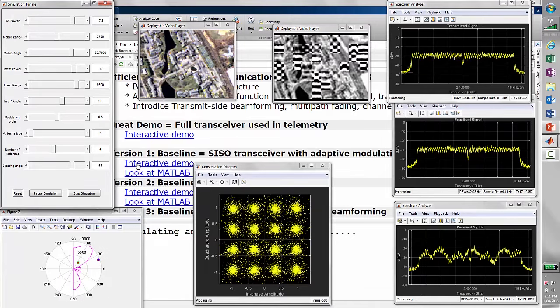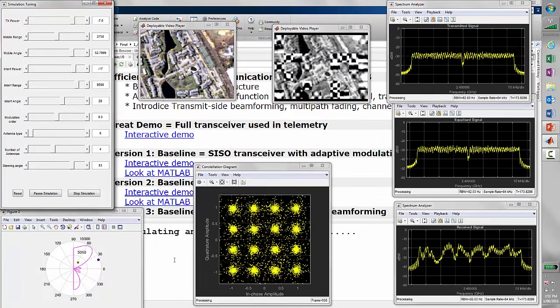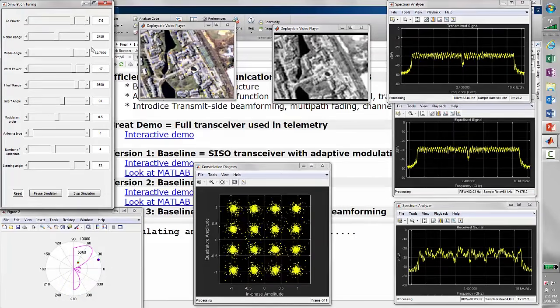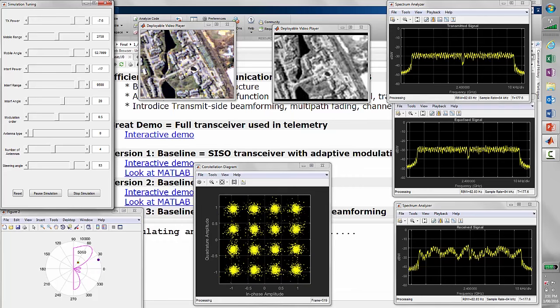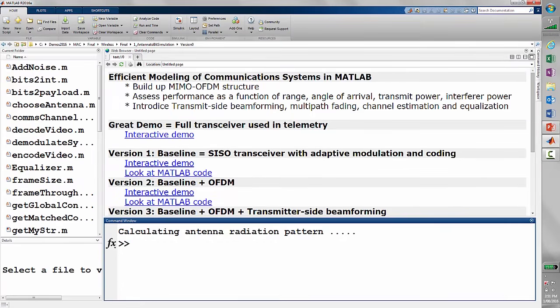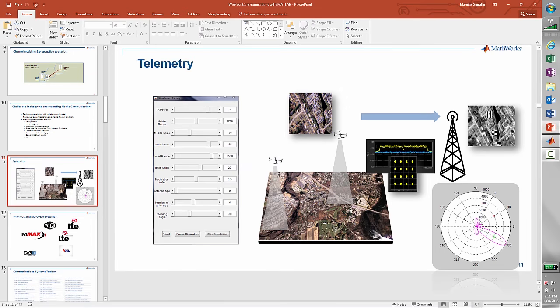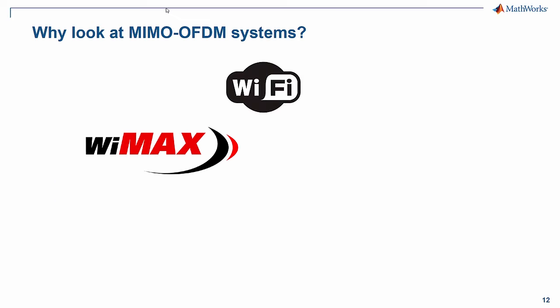Okay, so this is something which a typical wireless design engineer would like to do. You'll be given the codes and you can continue to explore the codes, and there's lots of other things which could be done in this particular demonstration. So let's go back to the slides. So what we did over here was a classic case of a MIMO OFDM communication environment.